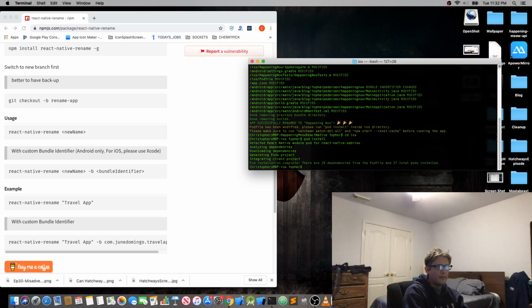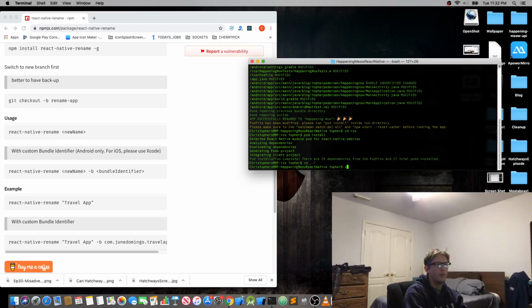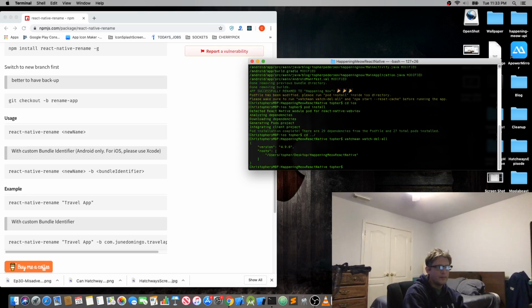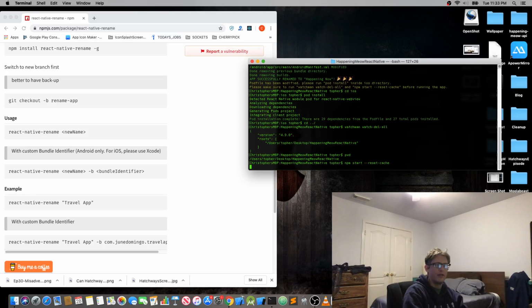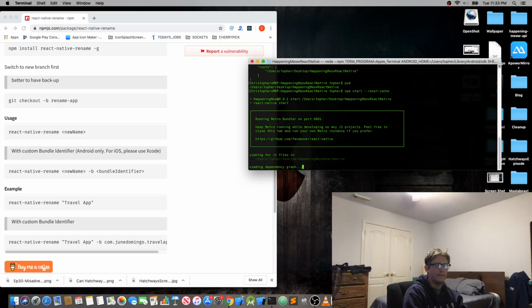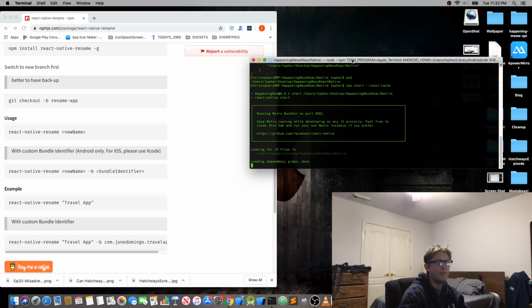And then I'm not sure where I need to do this watchman. All right, so we're going to run, I forget what this is called, the little server that you run. I think it's for hot reloading, so you can reload your JavaScript without having to rebuild the whole app. I guess we'll see what it's called. It's called Metro Server. All right, so we're running this Metro server now.